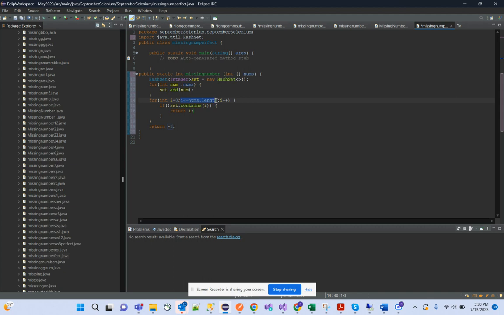Suppose the nums dot length is 5 and the fifth number is missing, then still it will be found with the help of this solution. That's the reason I use this solution. So time complexity wise, it is O of n, and space is also O of n, because we are using the hash set.